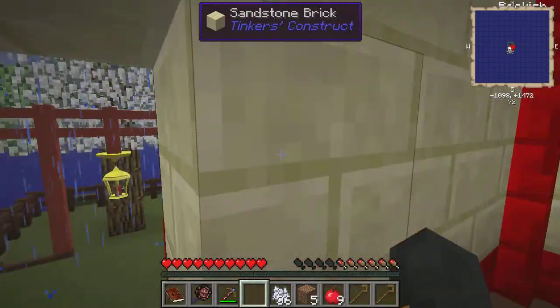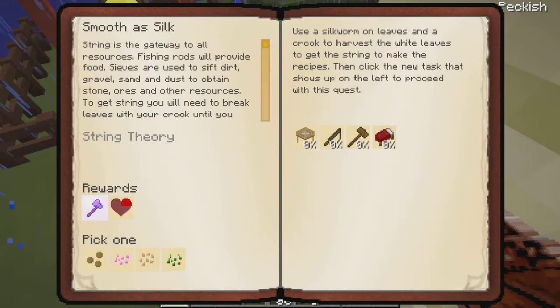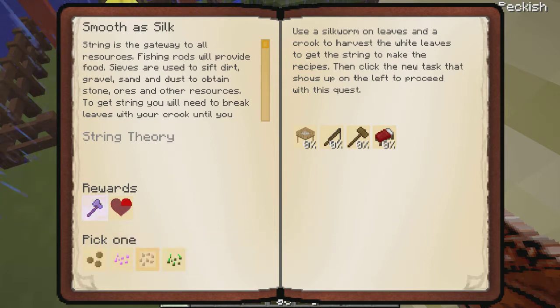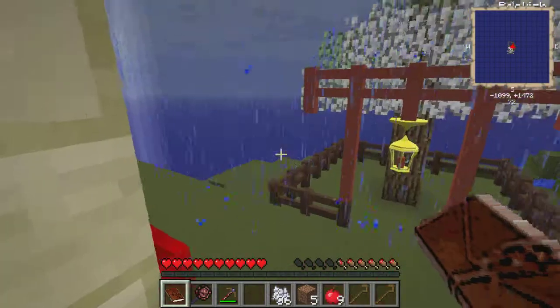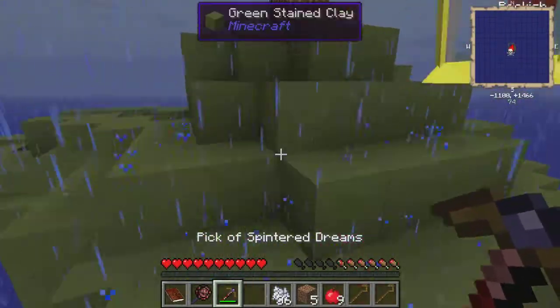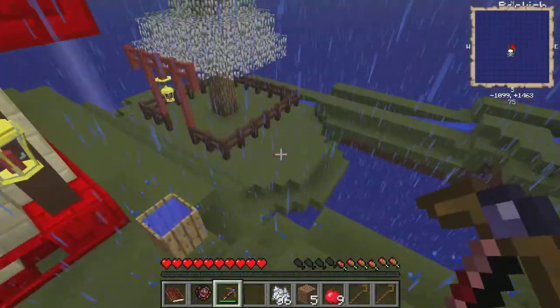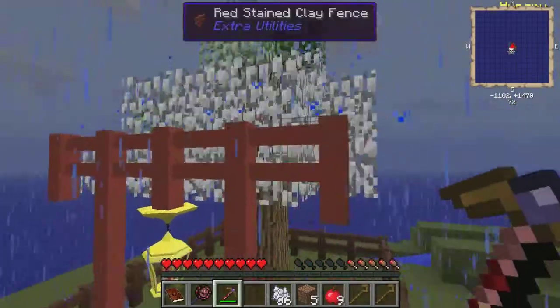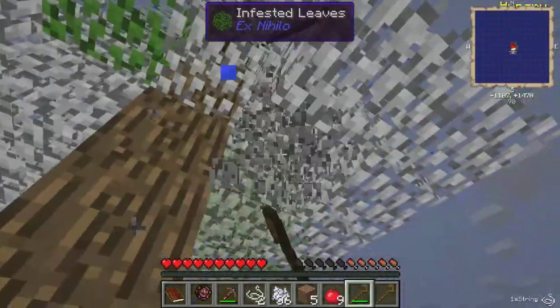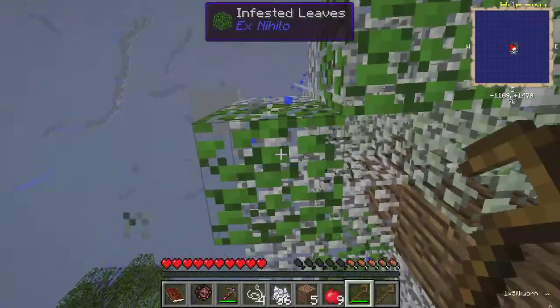So we're going to need some string. It's going to get us a stone axe. And what I'm going to pick is carrot seeds. Maybe wheat. No, let's go with wheat. Or, yeah, seeds. I'm gonna take those so that we can get some wheat. Okay, well, that's good enough. There we go. String, string, string, string, string.